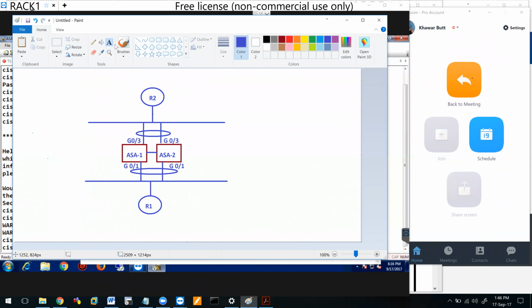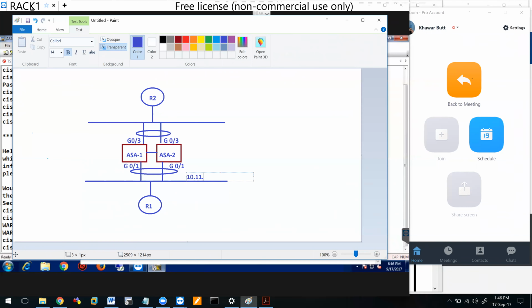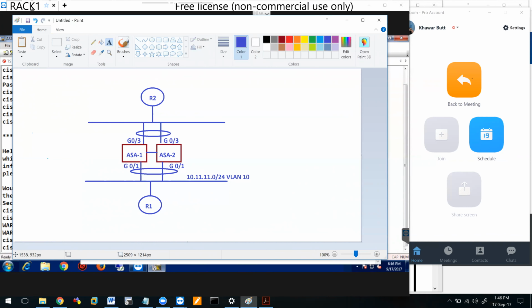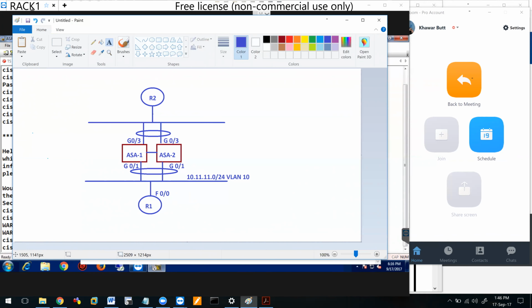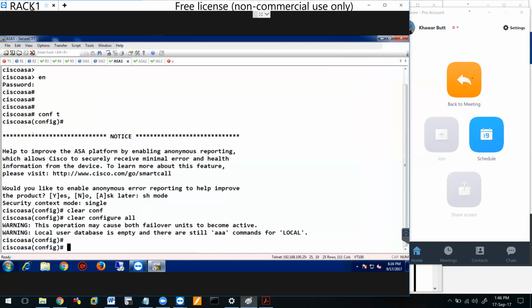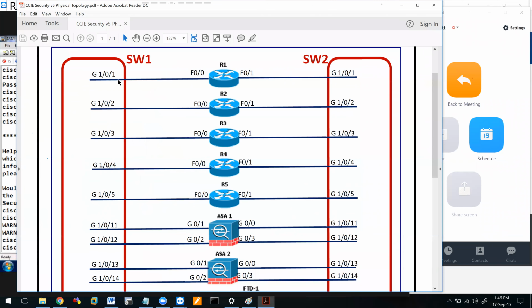This is VLAN 10. 10.11.11.0 VLAN 10. That's what I want to do over here. So how do I do it? This is R1 F0/0. Where is R1 F0/0? Which is switch 1, port 1.